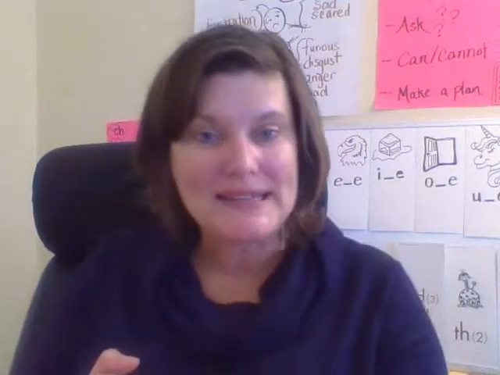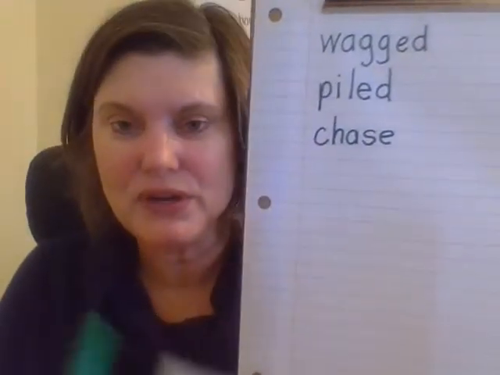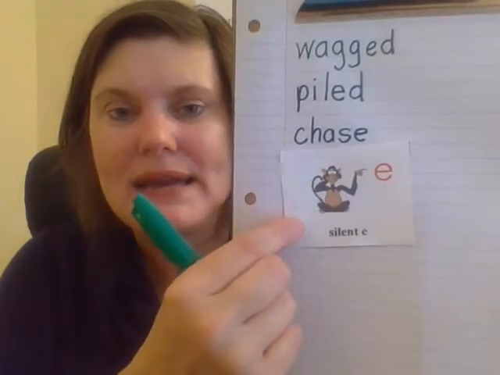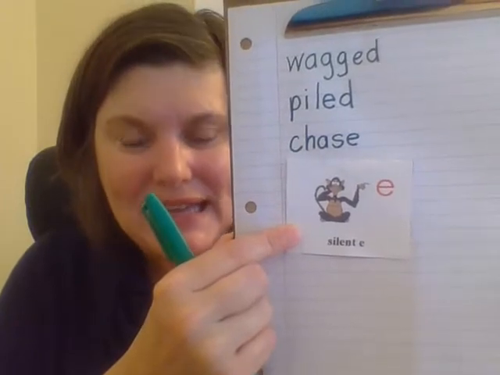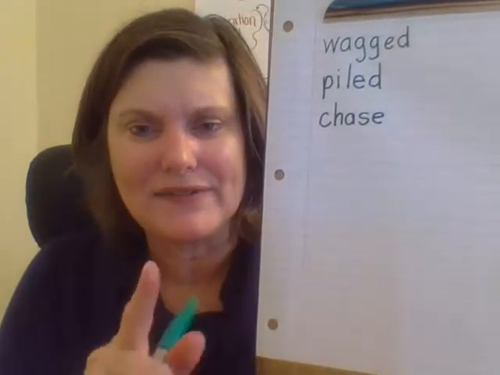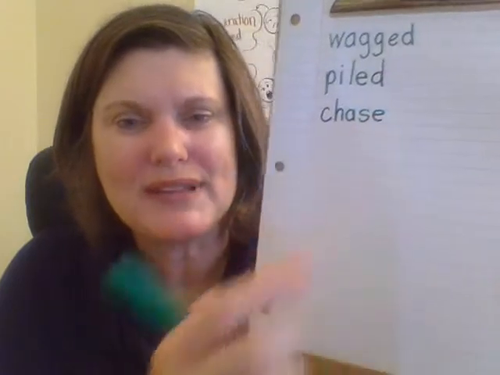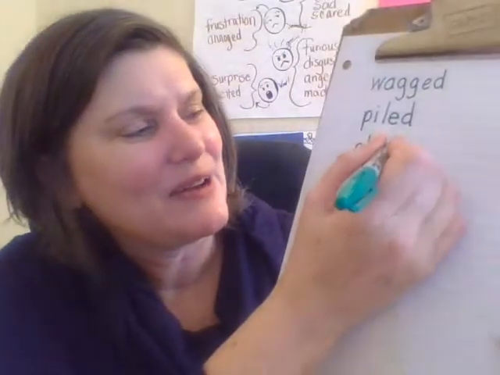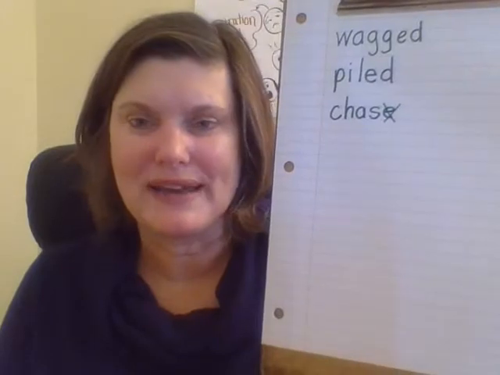Okay, next word, chasing. The cat was chasing her tail. So what is the base word for chasing? Chase. So go ahead and spell chase. I hear a long A, so I know this is a silent E syllable. Now we want this to be chasing. So we're going to add the ing suffix. But do you remember what we do to that silent E? Yeah, we have to get rid of the silent E before adding ing.